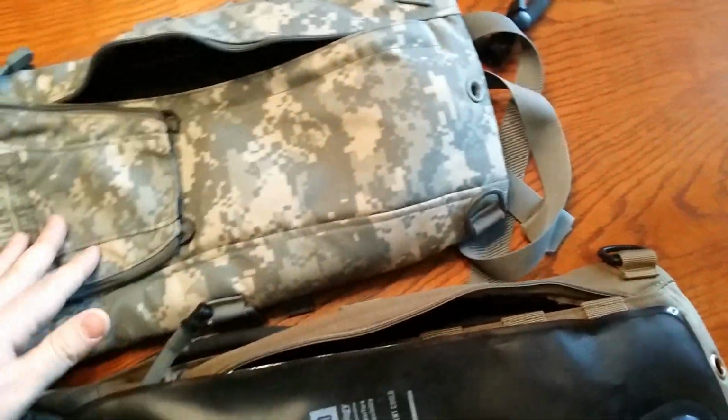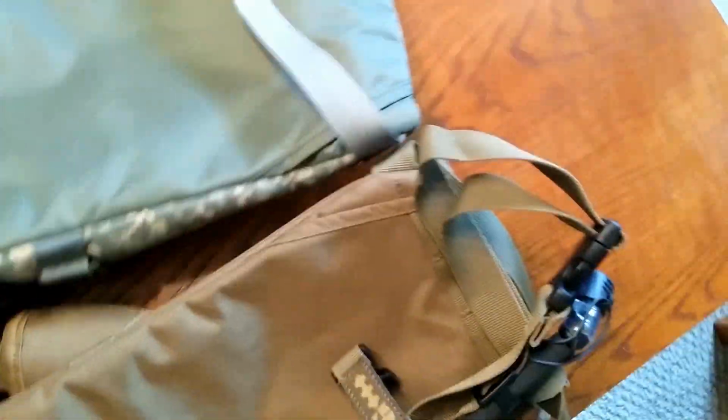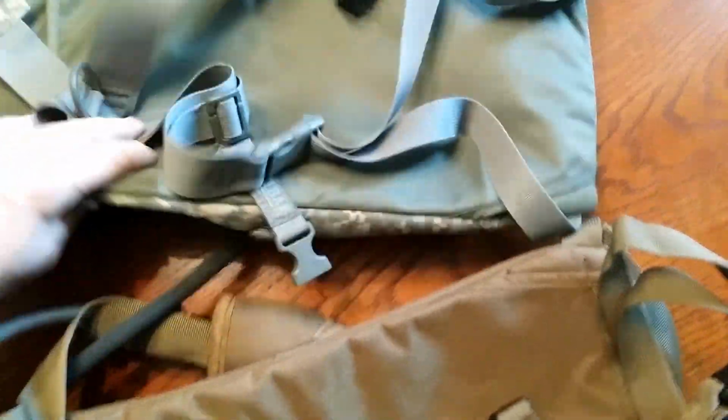Like I said, the inside of the packs are the same. If I move this off to the side here and I flip this guy over, you'll see the backs are the same. It's pretty much the same rig all the way around. So I hope that explains what people are looking at.